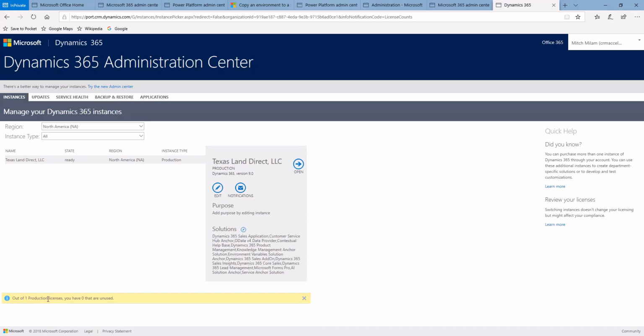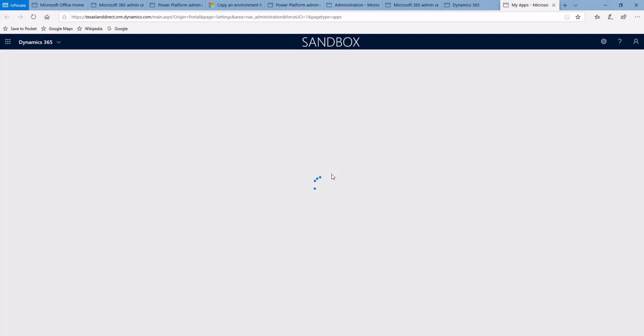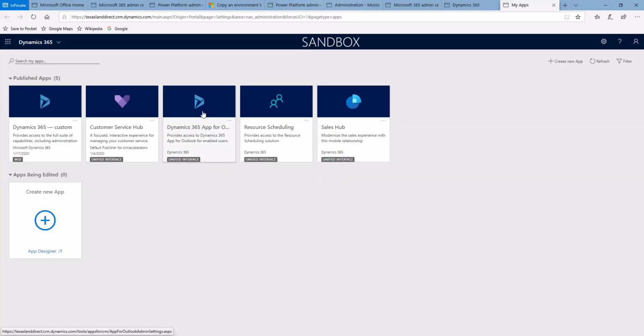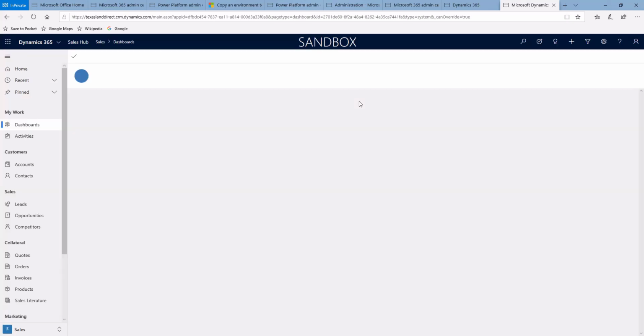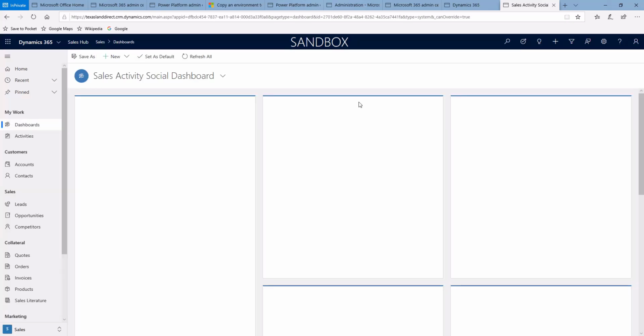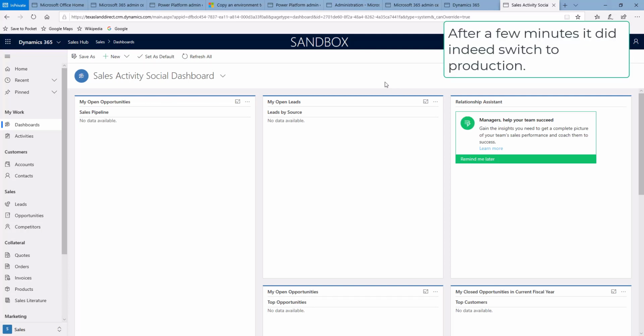Okay, so it says out of one production license I have zero that are unused. I have converted this from one company into another company, and if I open this I should see the unified interface. If I don't see the unified interface, I'm going to be really shocked. And there is my menu. So if I go to Sales Hub, it is still saying sandbox. That's quite fascinating to me. It should not be saying sandbox. That may be just an artifact. Maybe I need to wait a little bit on this.